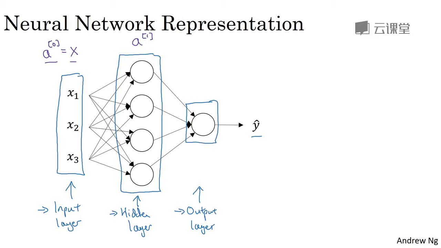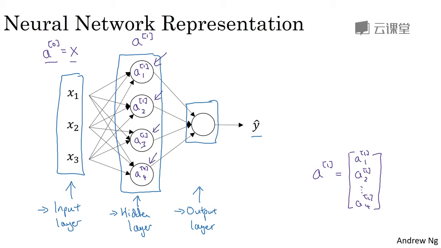So in particular, this first unit or this first node will generate the value a superscript square bracket 1 subscript 1. This second node will generate a value now with a subscript 2, and so on. And so a superscript square bracket 1 is a 4-dimensional vector, or if you want in Python, I guess it's a 4x1 matrix or 4-column vector, which looks like this. And it's 4-dimensional because in this case we have 4 nodes or 4 hidden units in this hidden layer. Then finally, the output layer will generate some value a2, which is just a real number, and so y hat is going to take on the value of a2.